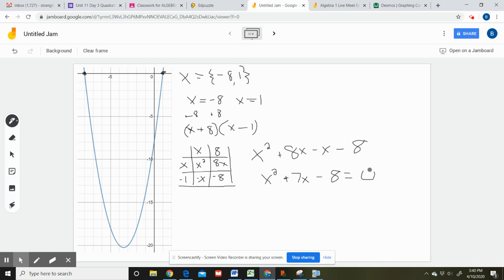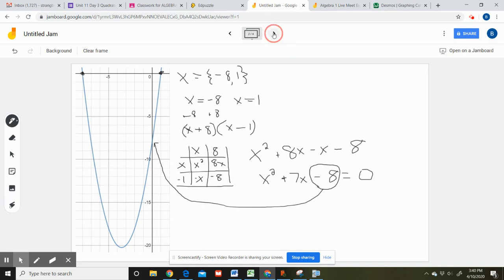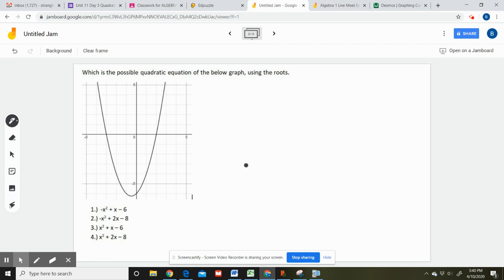equal to 0, right? Remember, this c term is the same as our y-intercept. So -8 is where this parabola crosses our y-axis. That just tells you all the time what your y-intercept is. Okay, so I'm going to move to the next problem. You guys are going to answer on Ed Puzzles, so we'll pause right here.